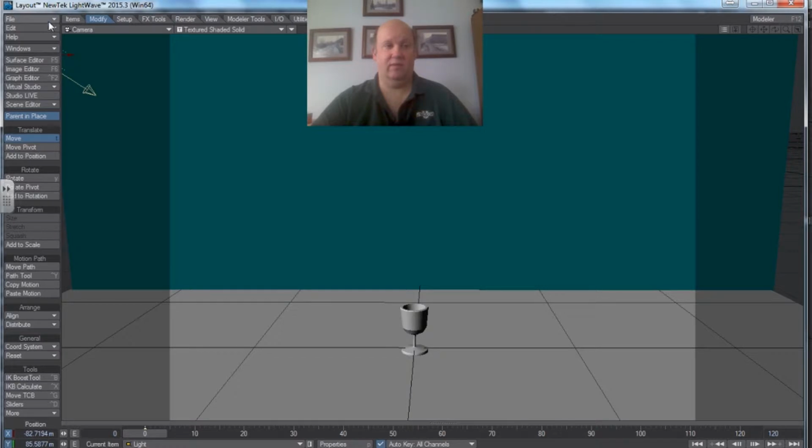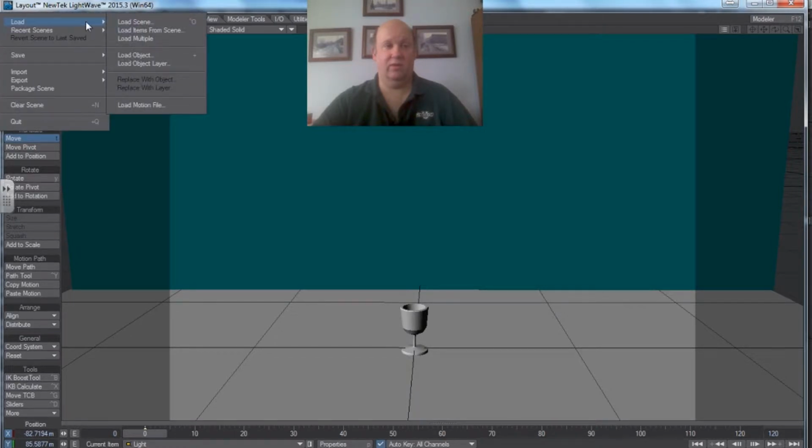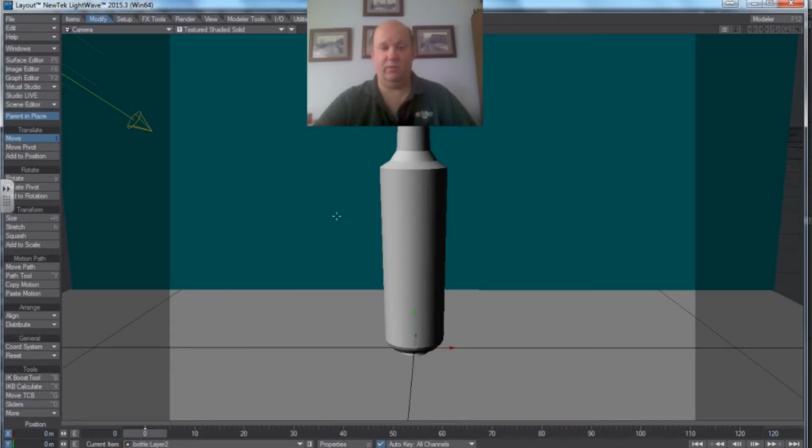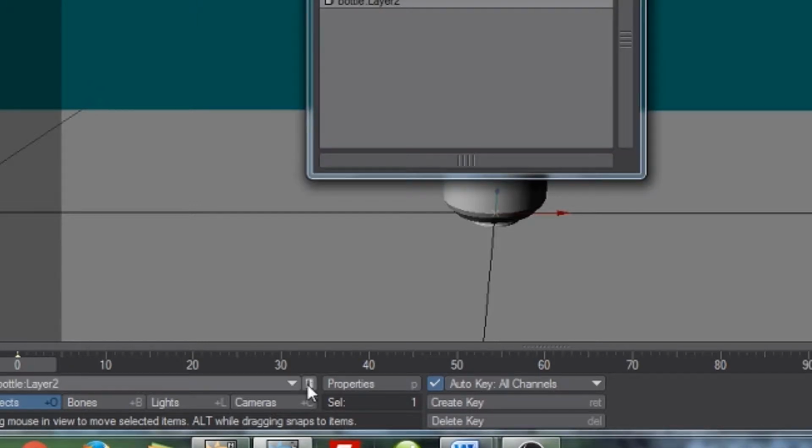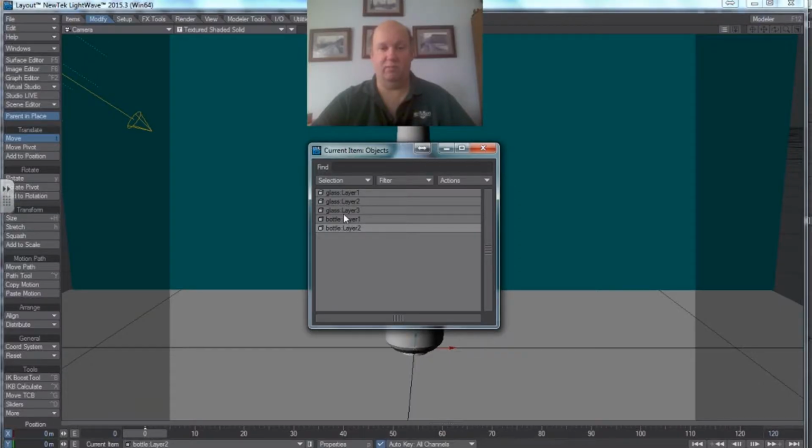And then I'm going to load the bottle as well. Now the bottle is coming in a lot bigger, so here we've got to do a little bit of modification. If we go down to this little control here, we can see that we can select multiple layers of the bottle.